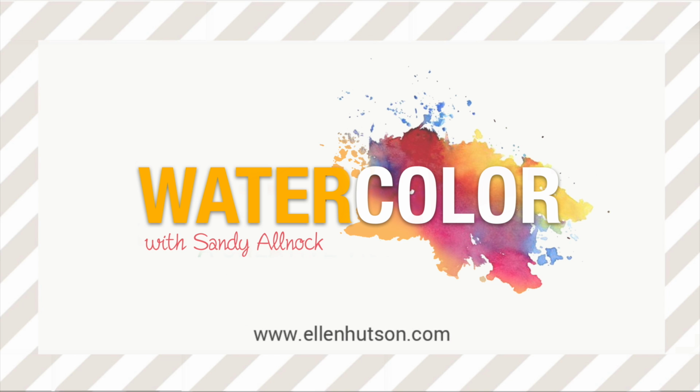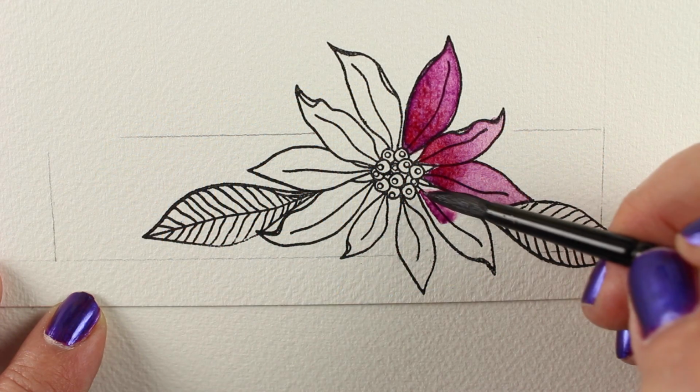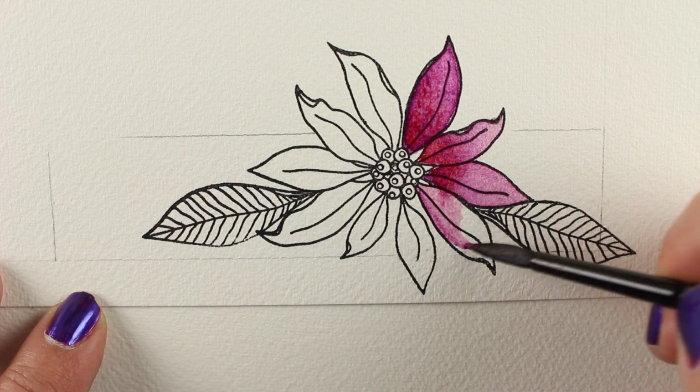Today we're going to talk about wet in wet. Wet in wet is when one color that is wet is dropped into another color that's wet. It could be just water, but I think the look of dropping one paint into another wet paint is so beautiful, and it's really where watercolor comes into its own.